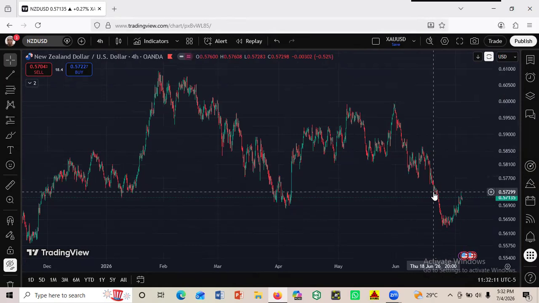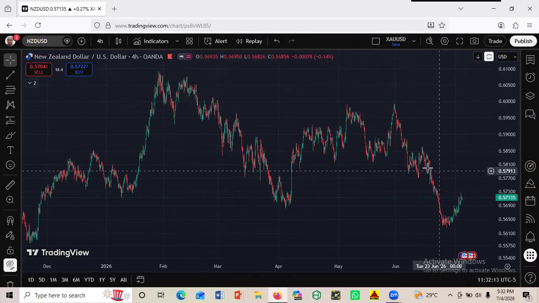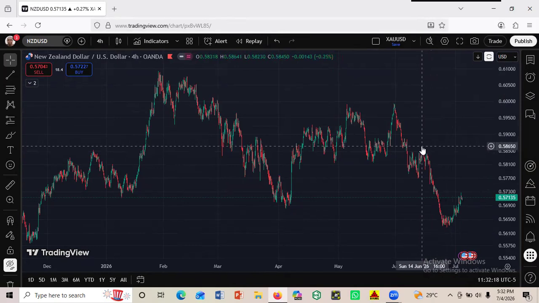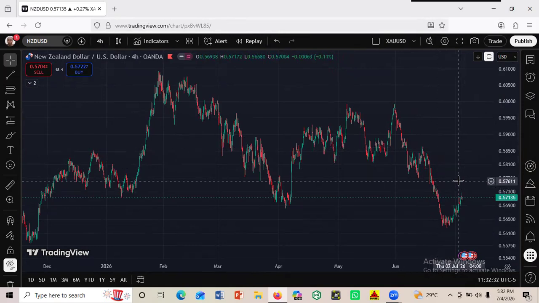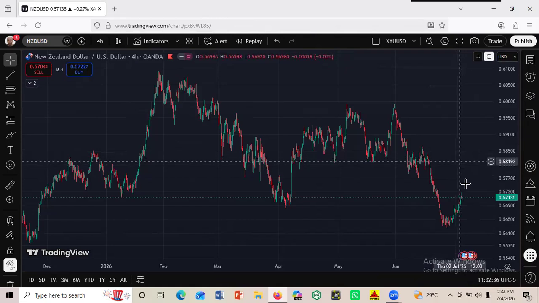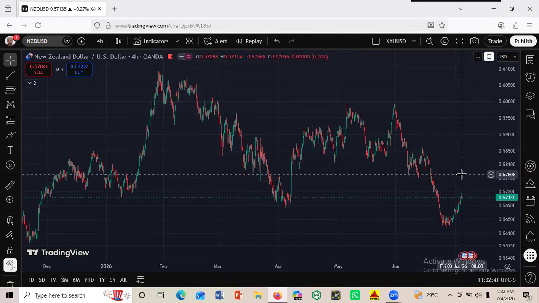NZDUSD, this one also is now trying to recover to the upside. So that's a recovery. At best, we are correcting this. This is 3 structures to the downside. At best, this is a structure that once the price takes it to the upside, then it's bullish again. So for now, we should be looking at a 50%, 61.8%, 75%, 76.4% extension or retracement to the upside to look for. It might not really push that deep to look for a sell again.